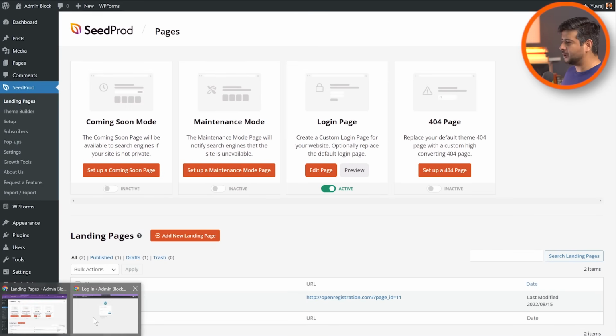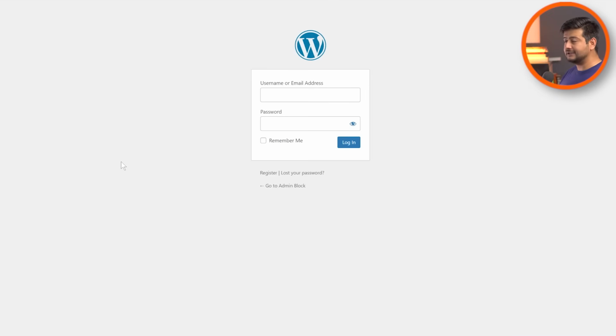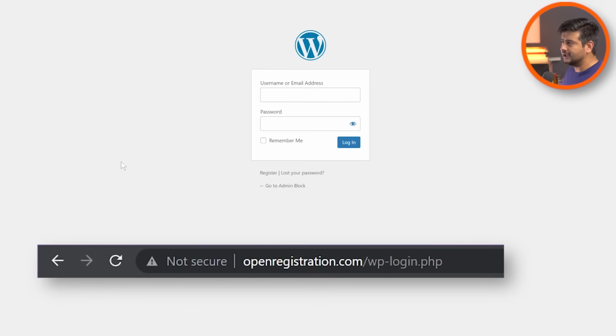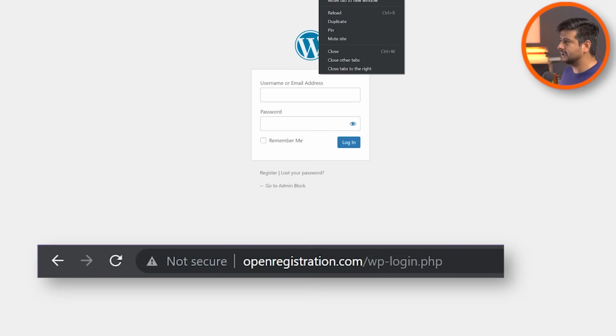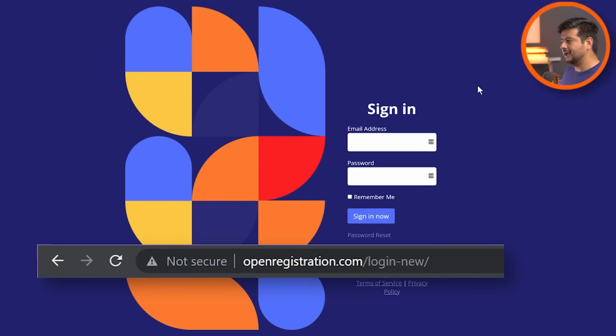So going to the incognito window once again, I'll also place the URL of this page right here on the screen. I haven't refreshed this. That's why you can still see the old view. And since this is the old vanilla view that we're working with, what I'm going to do is just duplicate this page right here, which will also refresh the page. And let's see what happens. I'll just duplicate this right here. And beautifully right here, you can see the login page automatically is redirected to this new beautiful looking login page on the website. Perfectly designed, looking fantastic. And your users might not even know you're using WordPress because your website looks so cool, right?